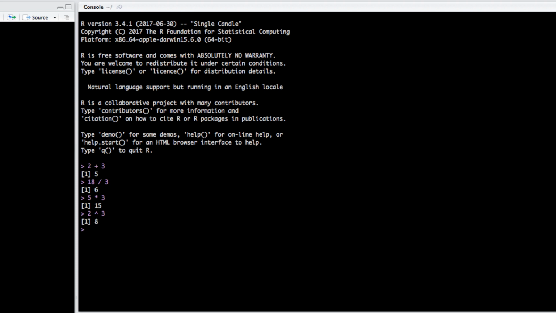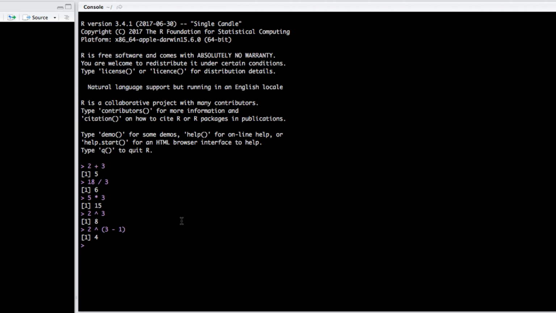There are all these different operators we can use, and you can use parentheses as well to separate them out. If you wanted to go 2 to the power of 3 minus 1, it'll do the 3 minus 1 first because it's in the parentheses, so that'll be 2. So 2 to the power of 2 is 4, and so on. That's a phenomenally useful way for us to do some basic sums and basic arithmetic.